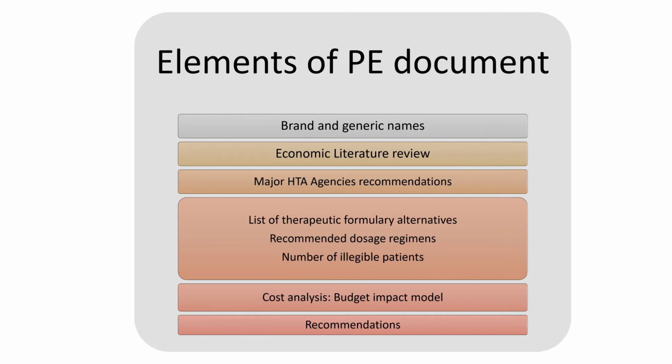So we ask our physicians to give an estimation, but we don't rely on this. We do, I would say, a mini epidemiological study where we calculate based on prevalence what would be the expected number of patients. We do cost analysis, whether it is a budget impact model or if there is a submission by the company, and then we present our recommendations. And as I said, we are not here to make decisions. We are here to provide the best available evidence that can help our members to vote.